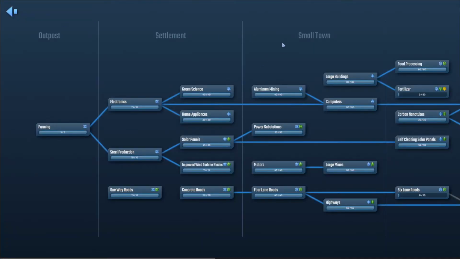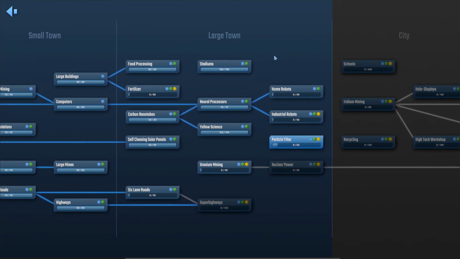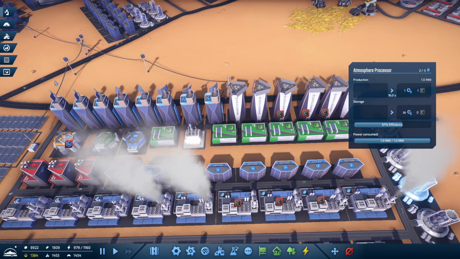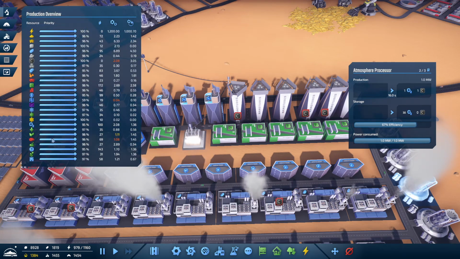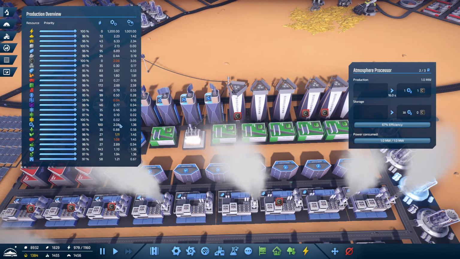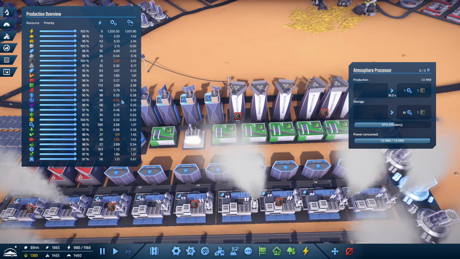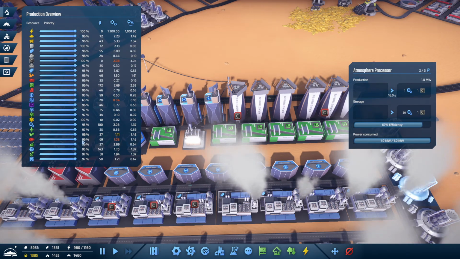The science that we're working on right now is, I think, particle filters. So you have oxygen processor and carbon processor, which basically will mean we can then split up what we need. Because I'm pretty sure our O2 is fine, right? But our carbon is lacking a lot. We're lacking with the processors, which of course we are, because we're lacking this.